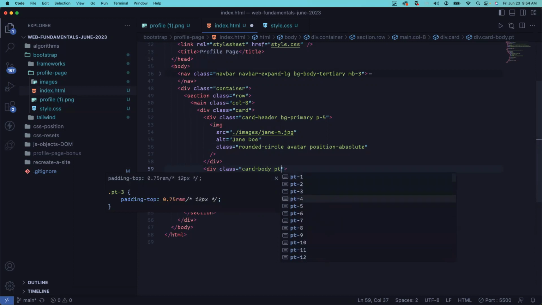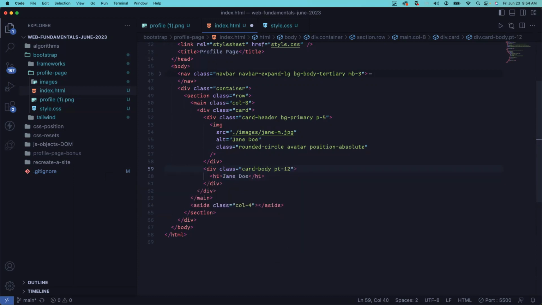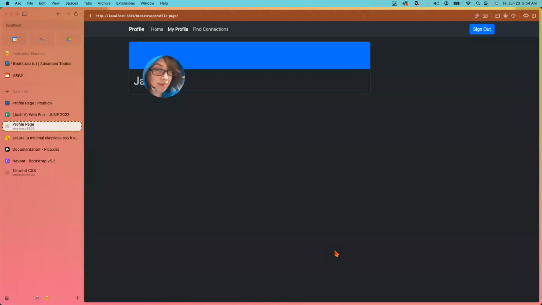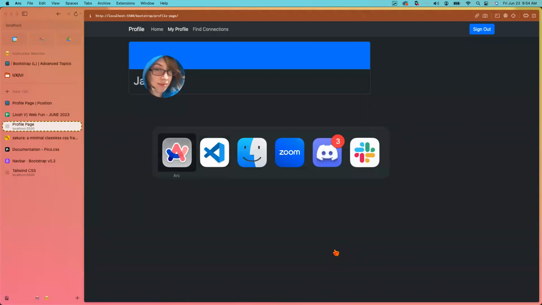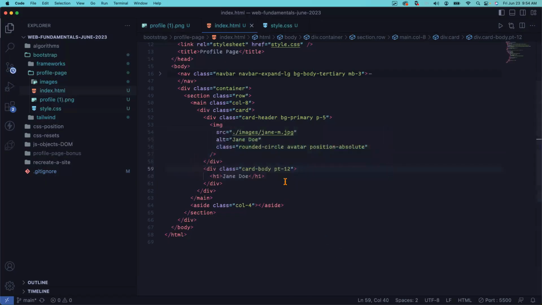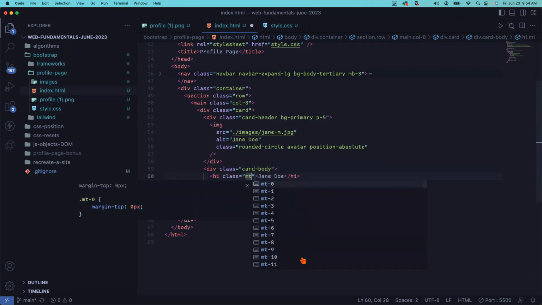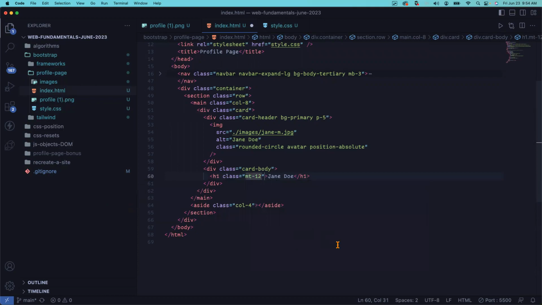Let's see what these are. Let's try 3rem. Well, that didn't work. Padding top 12. Let's try margin top on the H1. Class mt. This is all new stuff.